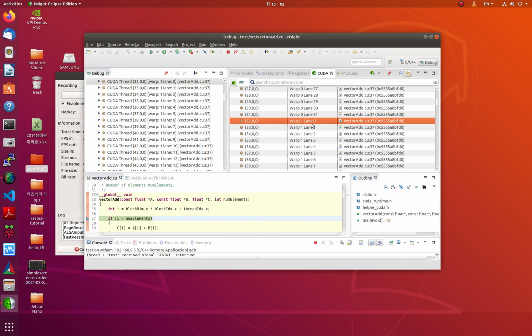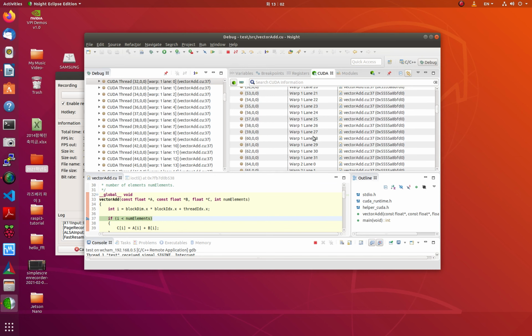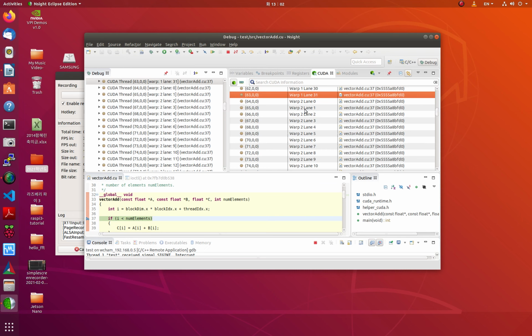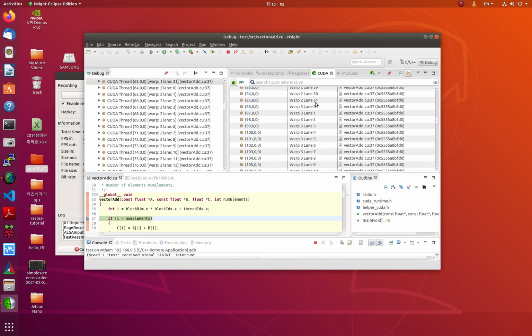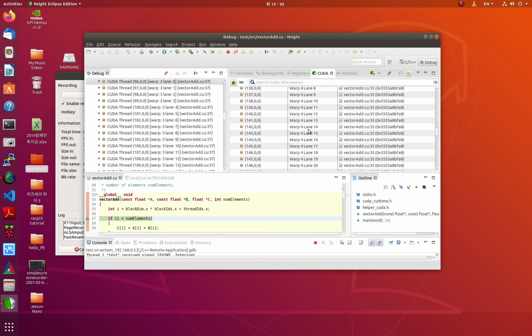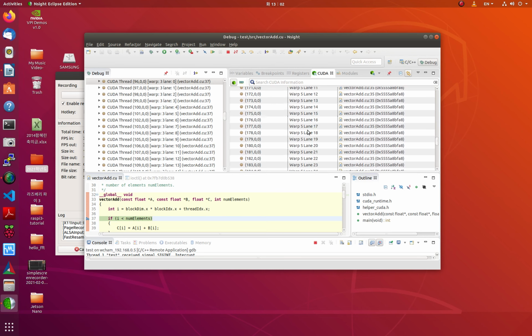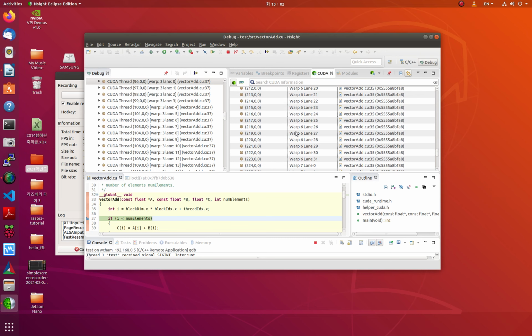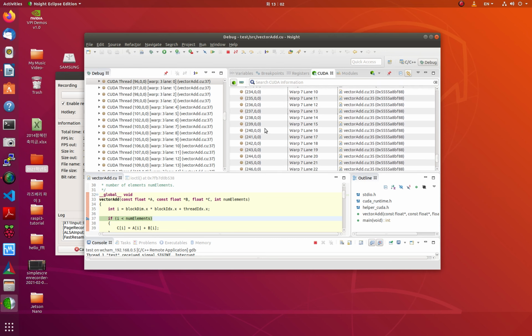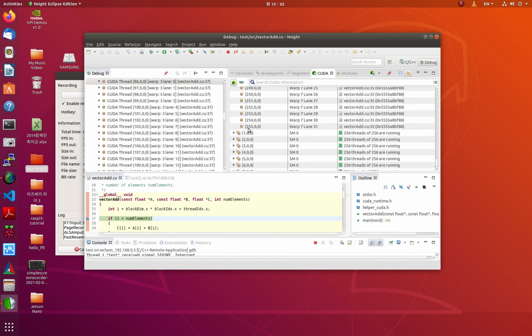Another, warp 1, has another 32 CUDA cores, and this is also running in parallel. Warp 2 also has 32 CUDA cores. Warp 3 also has CUDA cores. So maybe the block size consists of 256 threads.